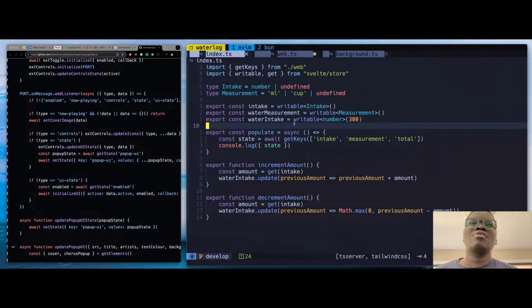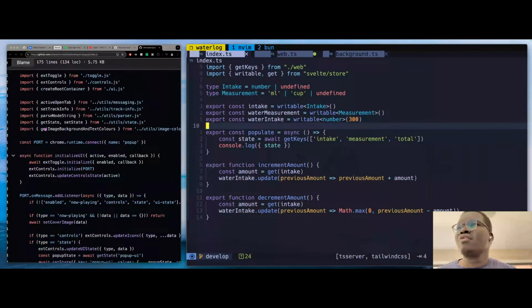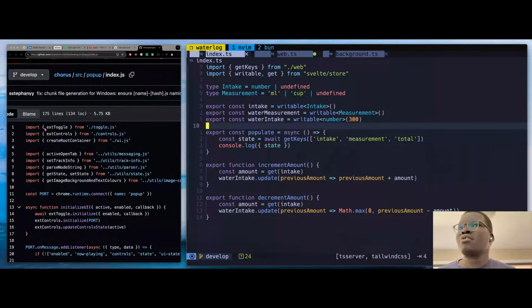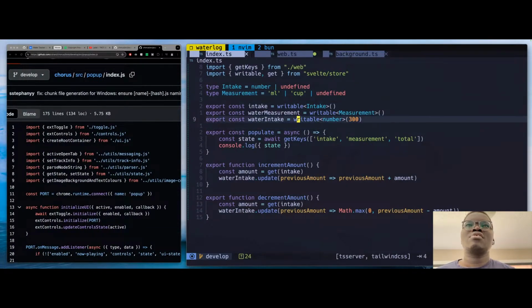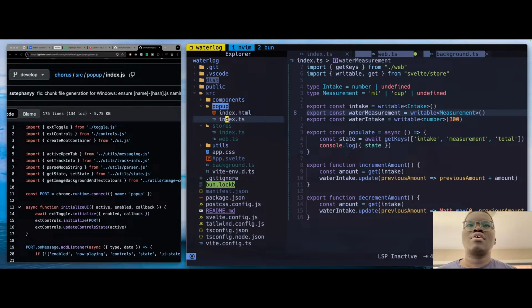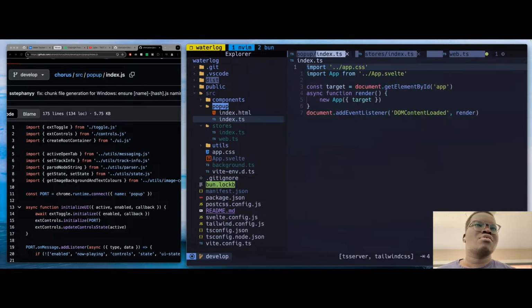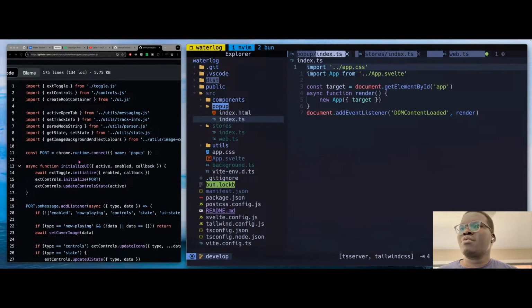You don't make it like an, see if it's just a regular. Oh wait, it would have to be in... Let me see. Okay, so it would probably be in index.ts, or maybe not. It would probably make sense either here or in the app, because we need that port.